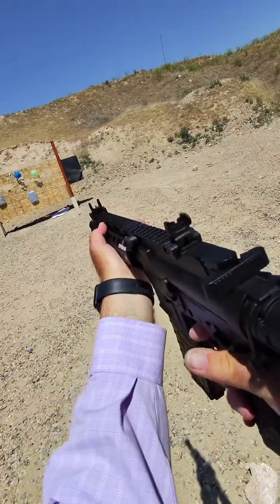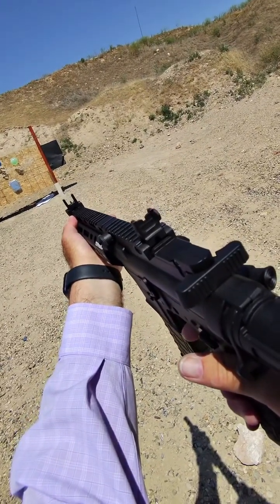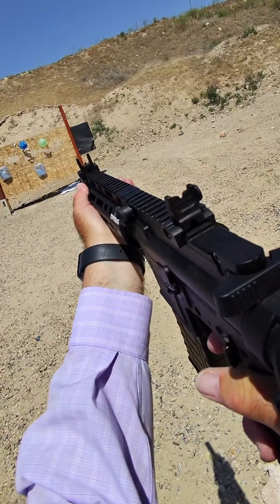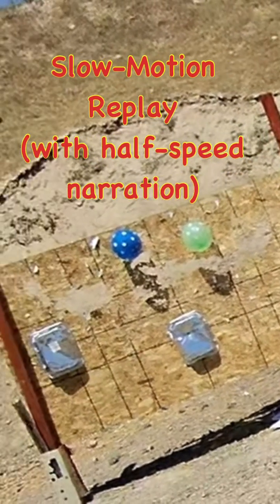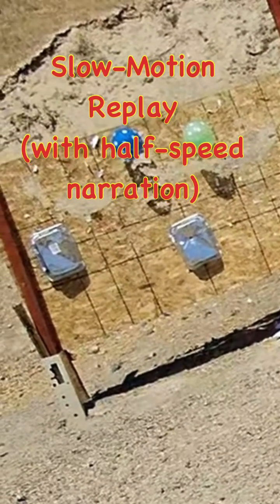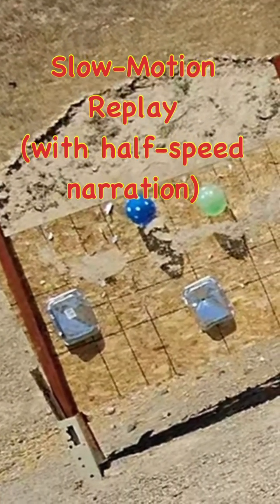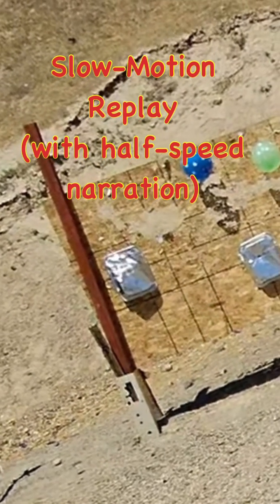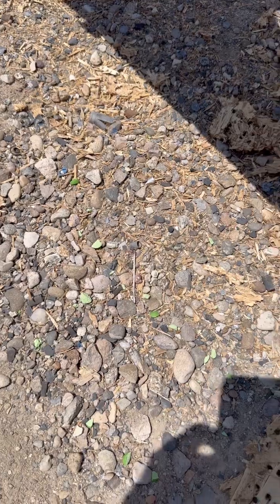I haven't adjusted these sights at all. It's the first time I'm firing this, or shall I say, launching from it. Let's see if I can hit something. Well, that sounded pretty powerful. Okay, we're shooting a little high. Not sure how clearly you can see it, but one of those pepper balls shattered.